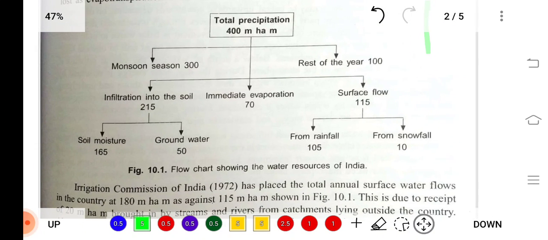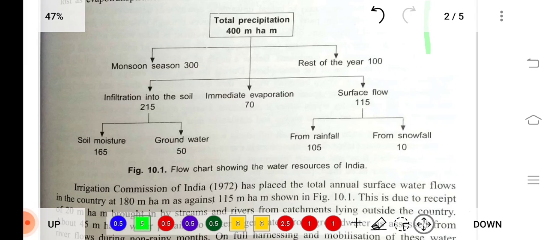There are two contributions to rainfall availability: the monsoon season and the rest of the year. The monsoon period is from 1st June to the end of September. The southwest monsoon is a major source of water, and almost 75 to 85% of rainfall comes in that period. In the other 8 months, there is the post-monsoon period, October to December, and some cyclonic storms, from which the remaining water is available.